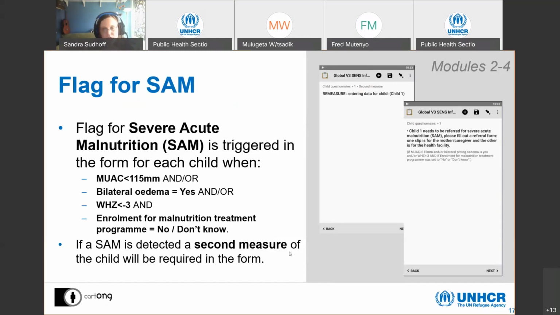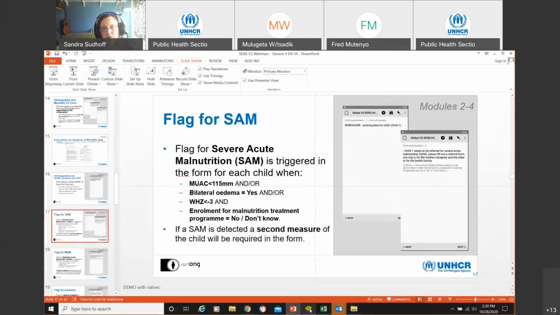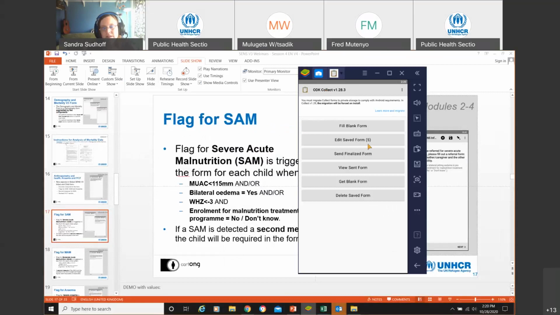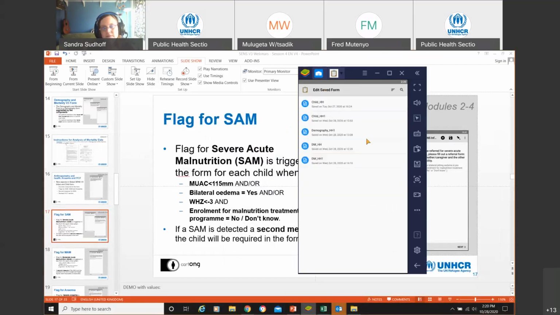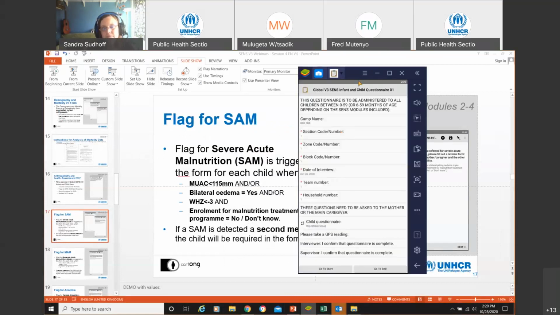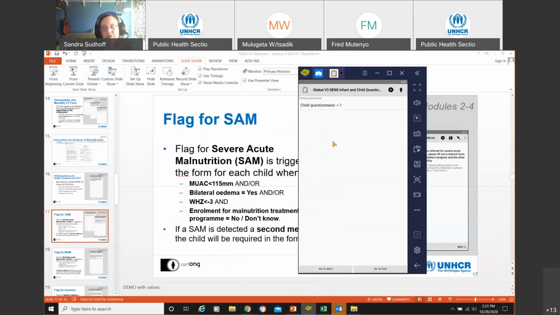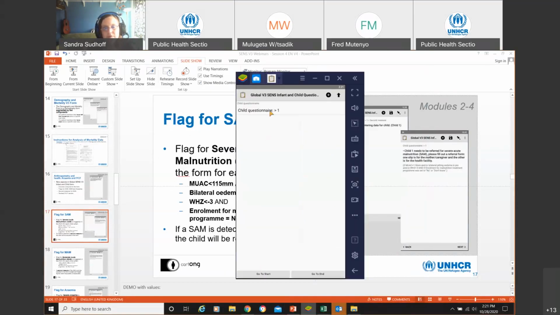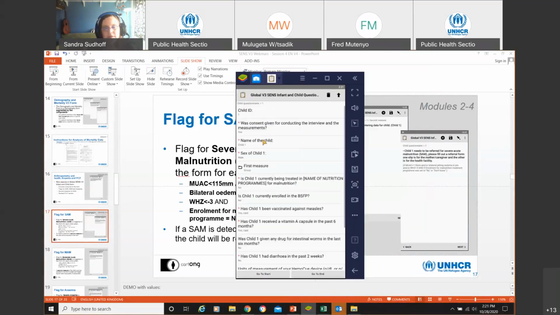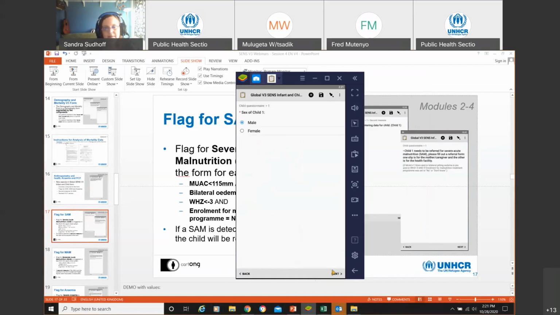I'm just going to jump back to the emulator so that we can actually see that. Let's use the child form, because I've also filled the first parts already, so it's a bit faster. Okay, so let's start from here.